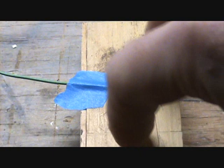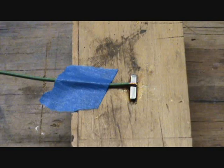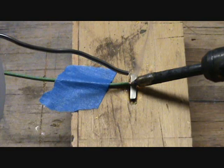Now what I'm going to do is preheat my connector, and I'm going to have my solder ready in one hand. I'm just using standard 60/40 solder. I'm going to put my solder out here with my iron, and I'm going to heat my connector up. We don't want to overheat it, but we do want to get it nice and hot so that the solder flows onto it well.